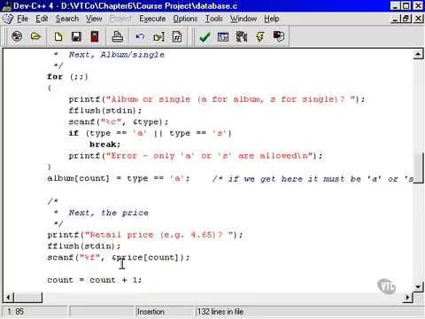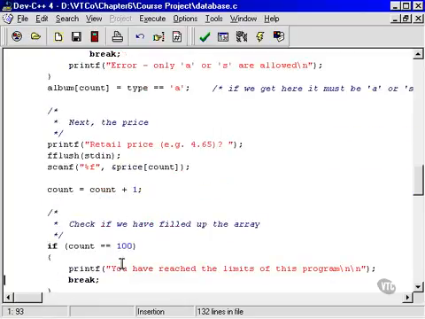Okay, now we get to the more interesting part of the code, the additions. We've got count equals count plus 1. That's pretty straightforward. We have now finished adding the 0th element, the 0th CD, and now we're ready to increment count, and thus next time through the loop we'll be adding details surrounding CD number 1, which will actually be, if you think about it, the second CD.